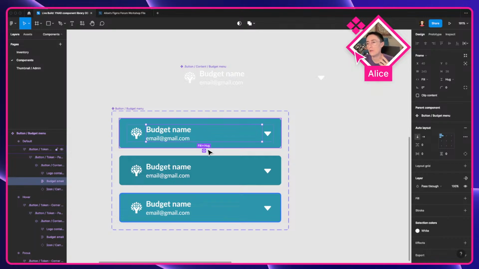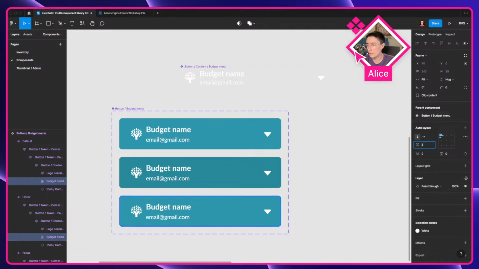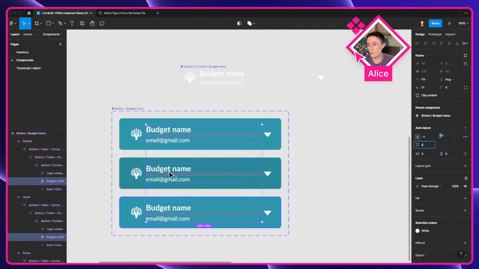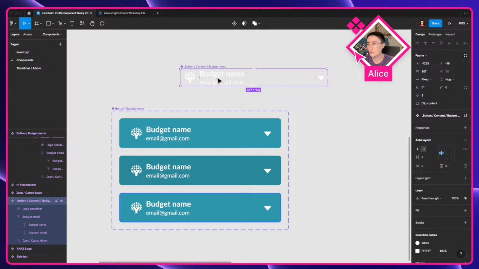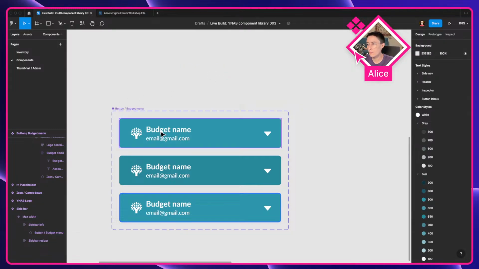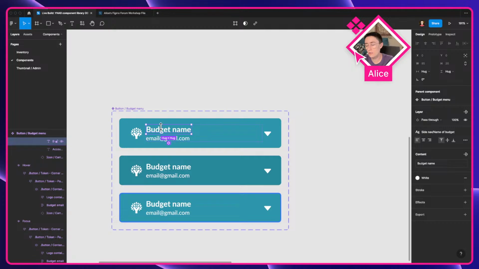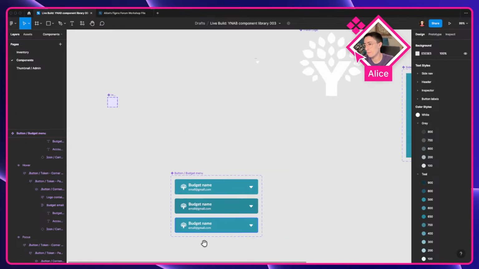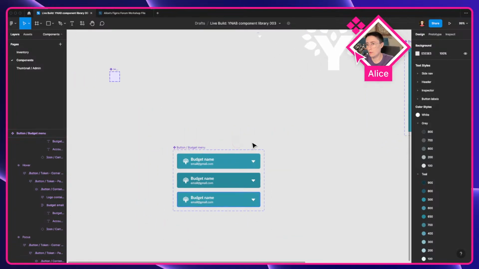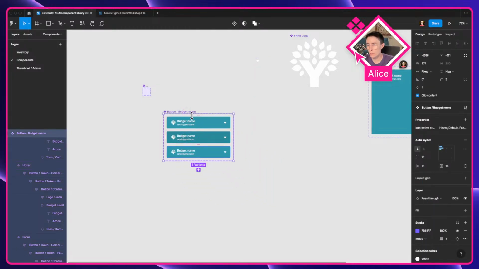But if I was on their team, helping maintain their design system, and maybe they want to bump up the space between these items a little bit, this makes it really easy for me to just add in 4 pixels between the budget name and the email address. I don't need a base component to manage that anymore. So let's get rid of that. I think the contents still make sense. So calling it budget name and then just saying this is where the email goes. Yeah. And then we've got our states. So I think this now is a much better component.